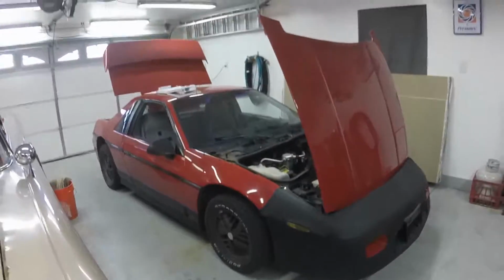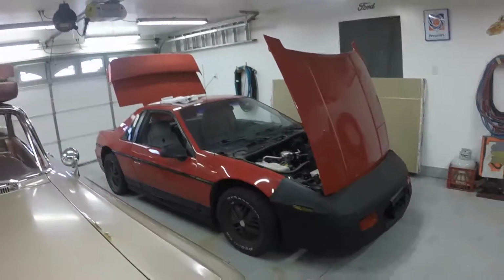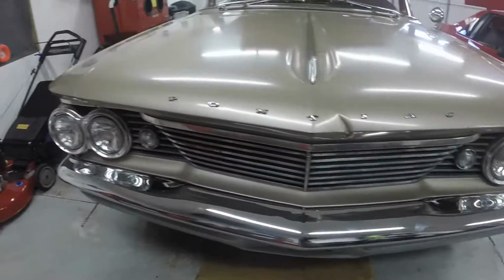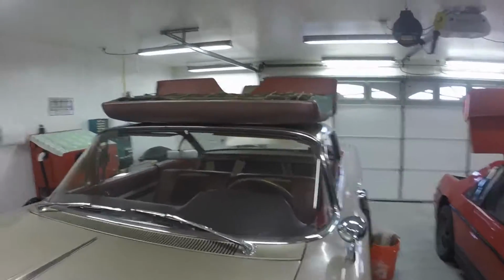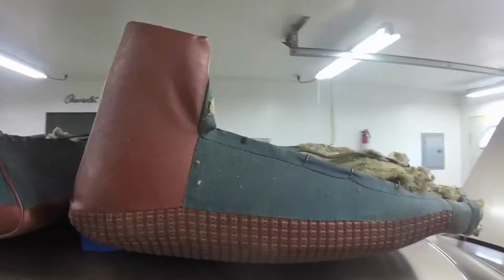Doesn't take up much room in the garage, that's for sure. This boat takes up a lot more room. I got the seats out, as you can see. Well, obviously, I think that was in an earlier video.